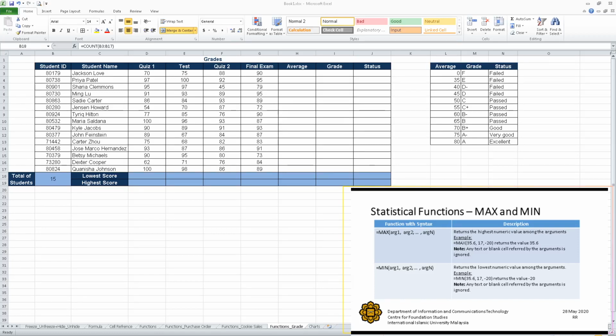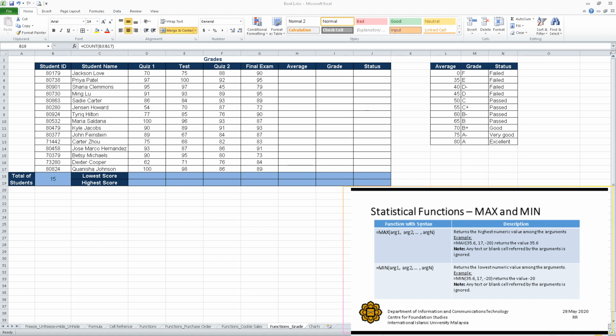Alright, there is another statistical function that you can learn here, about max and min. I will go one by one through what the maximum function means and what the minimum function means. The Excel MAX function returns the largest numeric value in a range of values. The maximum function ignores empty cells, the logical values TRUE and FALSE, and text values. The purpose of this function is to get the largest value.